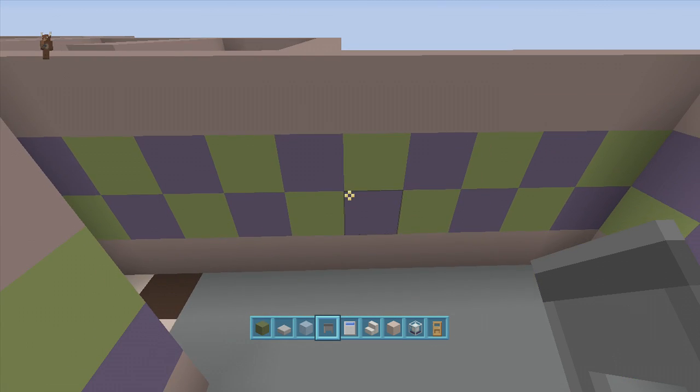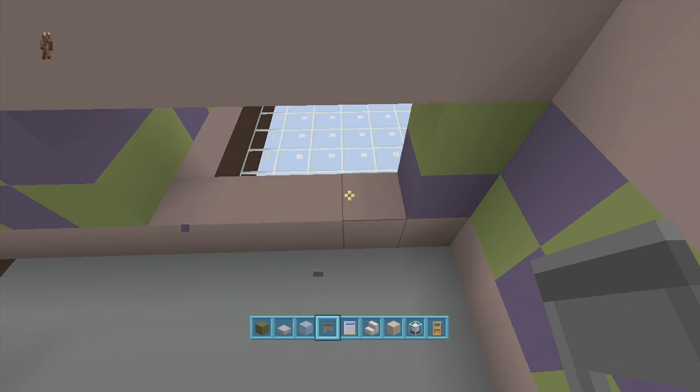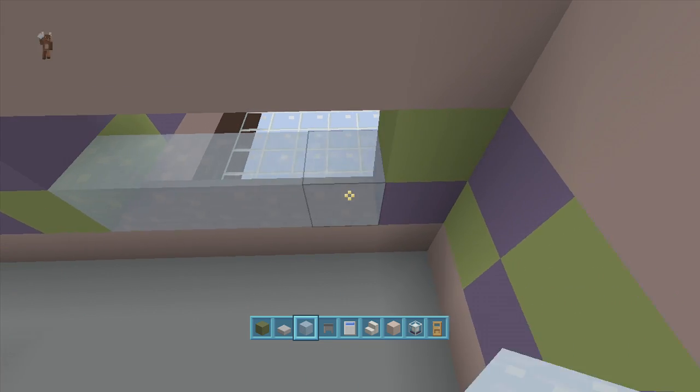So what I want you to do is just delete out these blocks right here. One, two, three, four, like that. One, two, three, four. And then we're gonna take out ice blocks. We're gonna put all ice blocks right here.